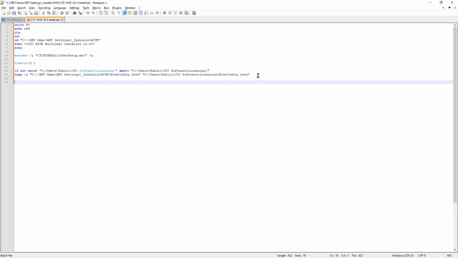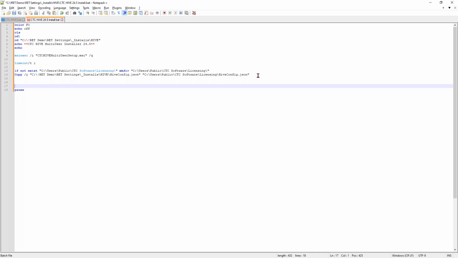And then I can either insert another timeout, or I can put a pause, which requires me to click a button to exit the installer, which is actually what I'm going to do, just so that we can see that it's finished.